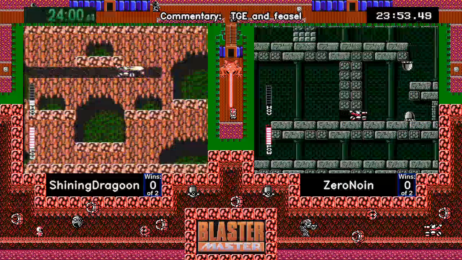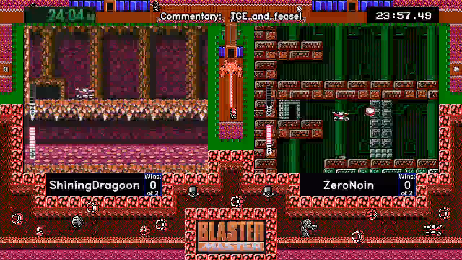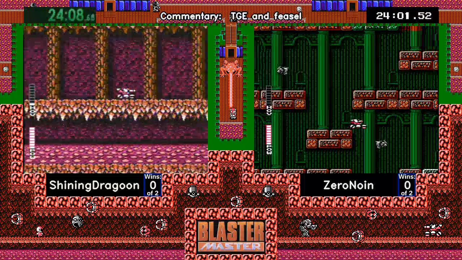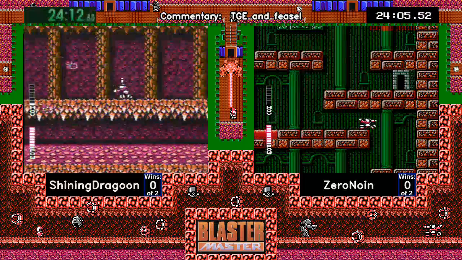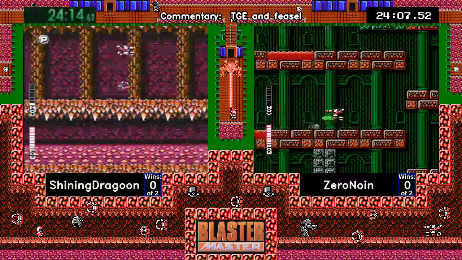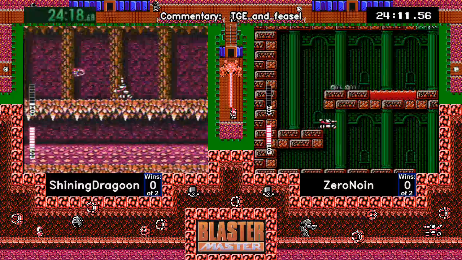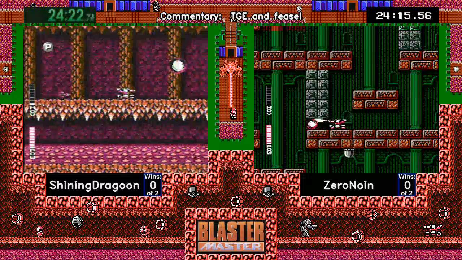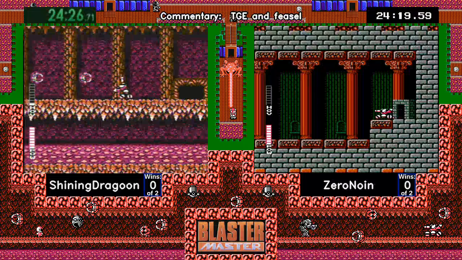Right. We have seen some players going for the more difficult or the more risky skip. Scavenger, I believe, pulled it off successfully in one of his races. He did. And Dragoon, though, is not going to go for that. He is going to go the normal way through most of this level, and he's only going to cut out the very end of it.